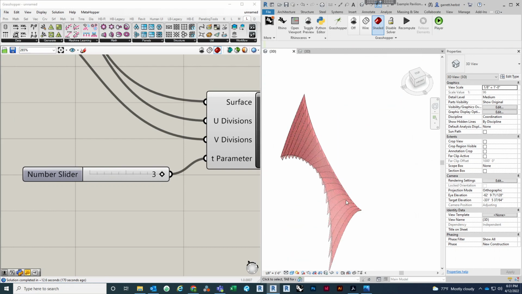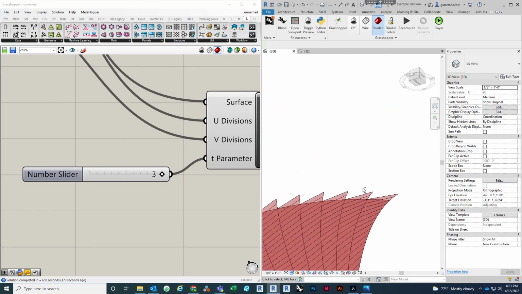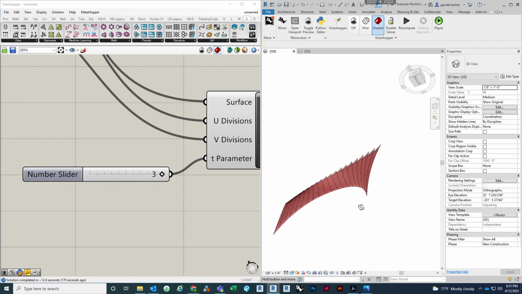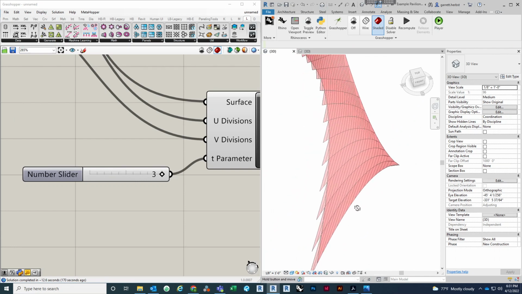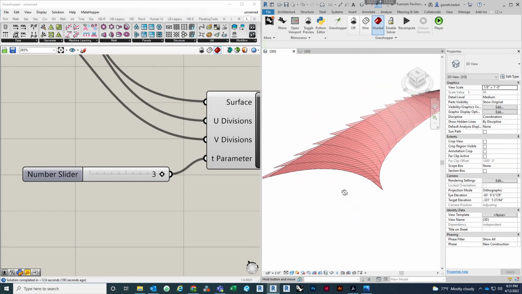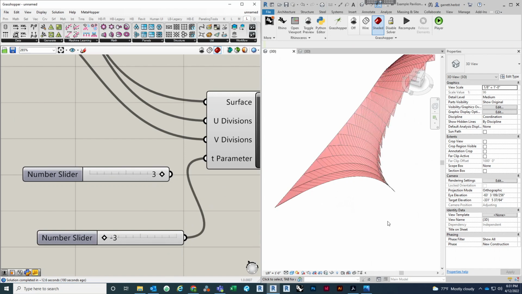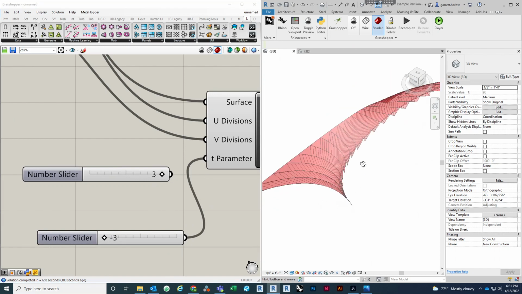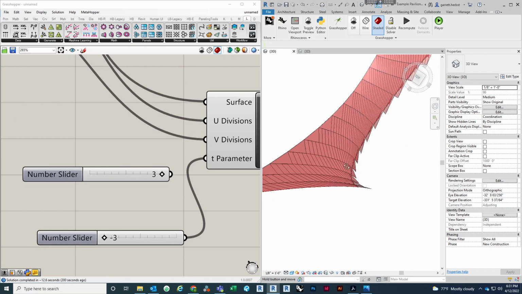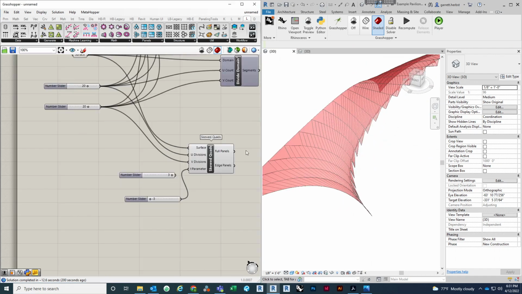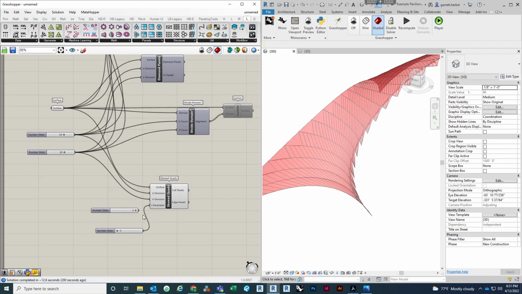Look at that. So it doesn't look like it has a clear edge resolution, unfortunately. Let's see, -3 to 3. Let's see if negative goes the other way. Yep. All right.